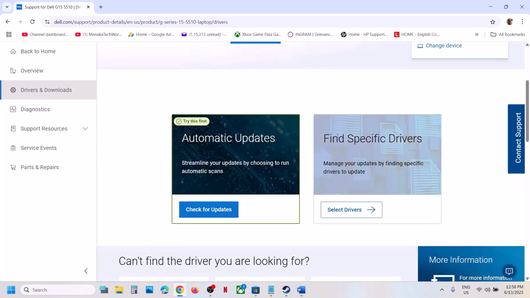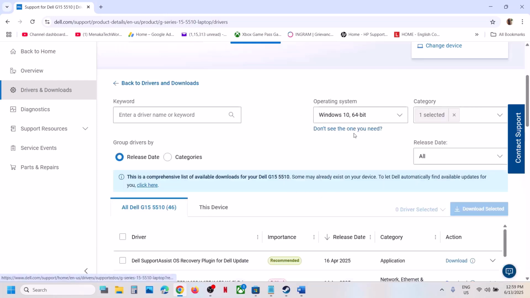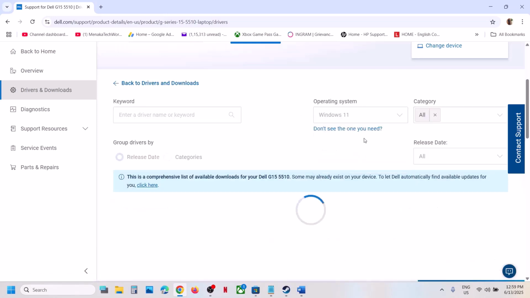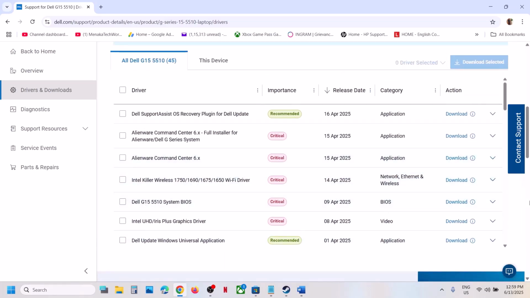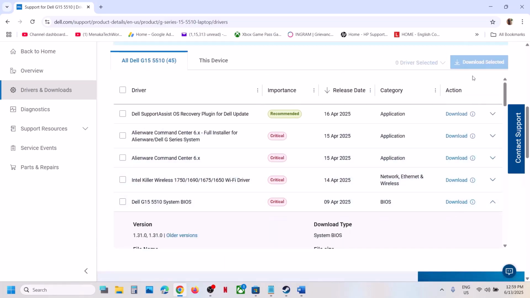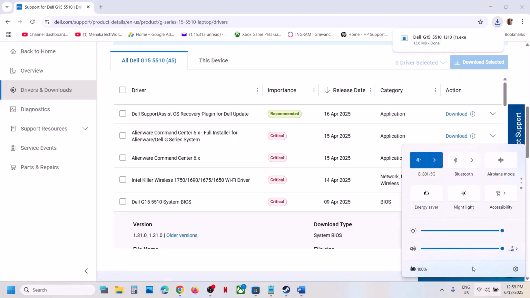So this is just an example. You go to your system manufacturer website and then find the latest BIOS. And once you find the latest BIOS, you can download it. You can run this file, and then you can install this BIOS. But in case of a laptop, make sure the battery on your computer is more than 10% and the AC adapter is connected to the computer when you update the system BIOS.